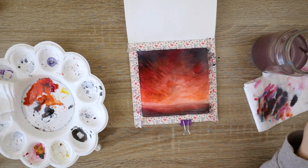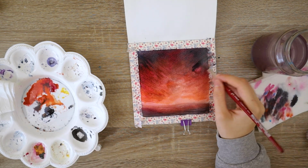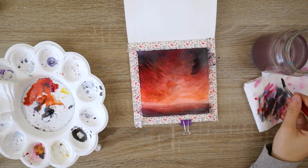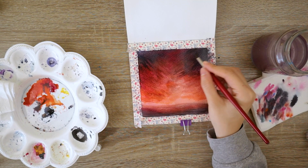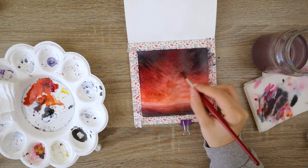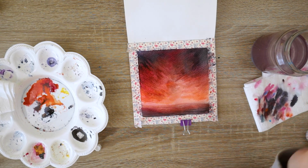Do that. I'm just using some cheap watercolor paper I found at my bookshop, not even the art store. I just went to look for some books and stuff, and I saw they carried some random watercolor paper. It was like €2.50, and I picked it up to try it, so yeah, beggars can't be choosers.